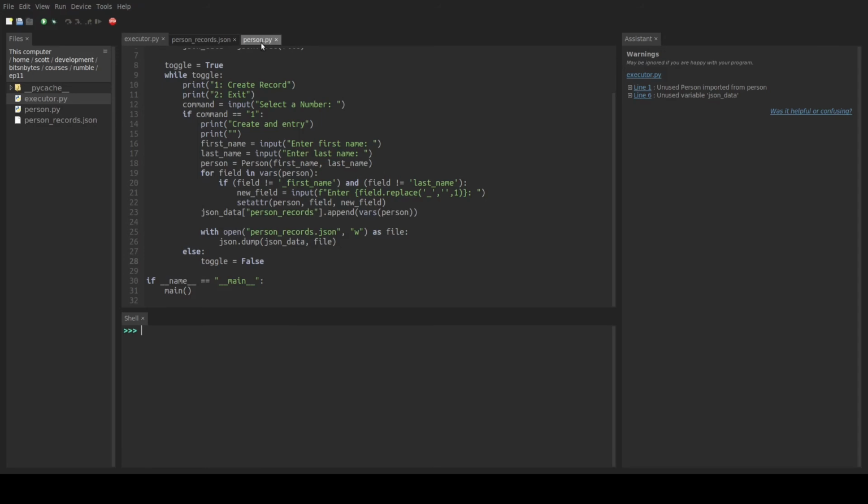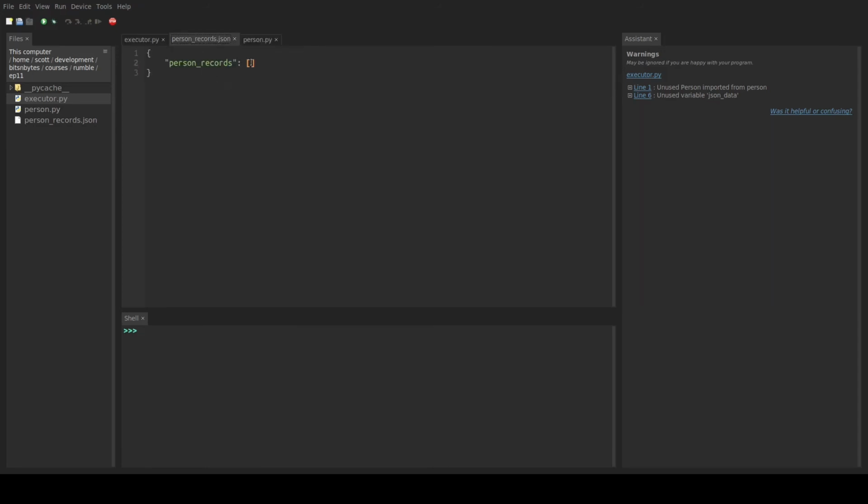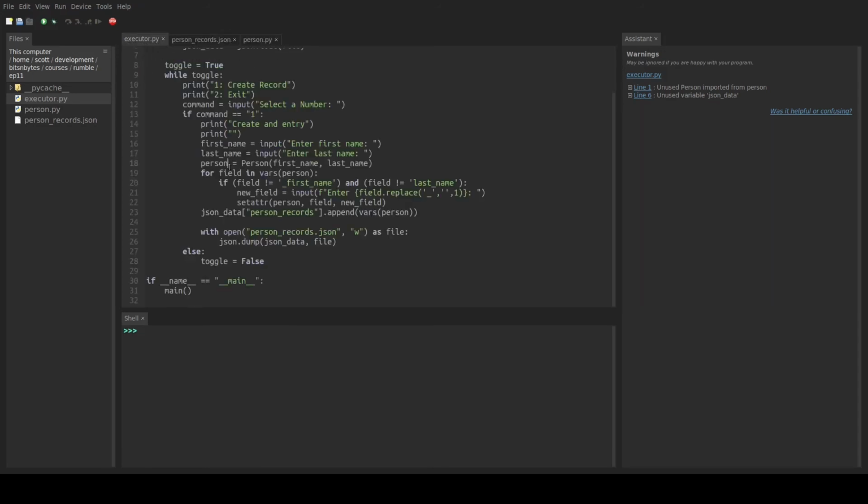All right, let's make sure our person thing is good. Make sure there's no funny stuff in there. And then let's execute it and see if we get any errors. Okay, it worked the first time. Perfect, no errors. So that means I'm great at typing today. Now, if I just hit a 2 and I hit enter, it's just going to exit. See, and you can see over here my little assistant tells me if there's any bugs or problems in my code. It'll analyze it.